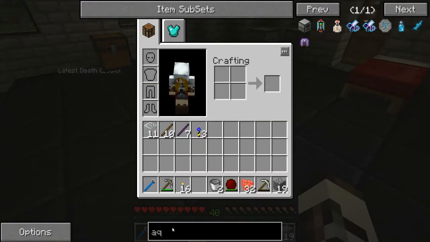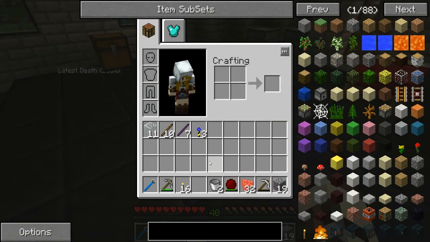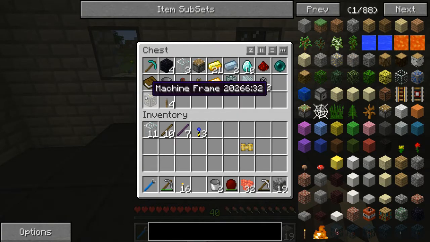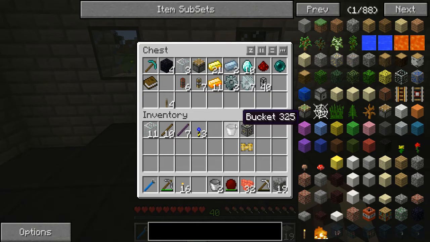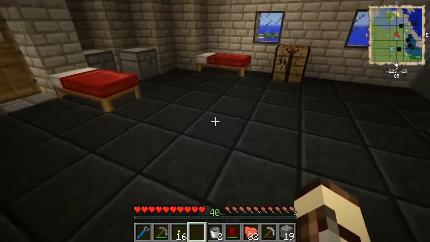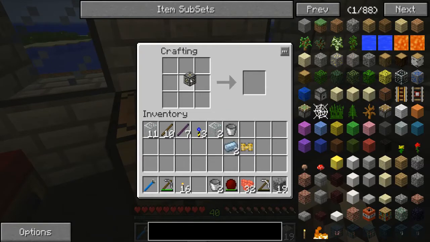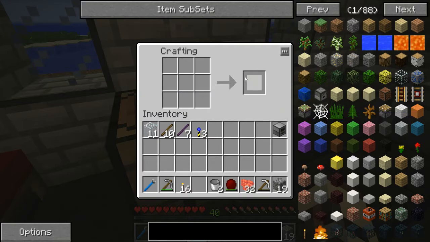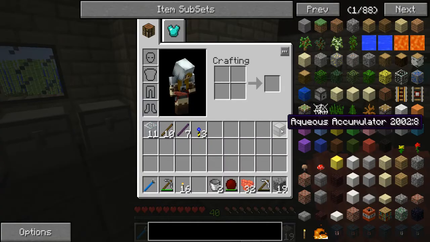So, just going to go ahead and delete some stuff from here. And we're going to grab some specific things. We're going to start by grabbing the pneumatic servo, the machine frame, the bucket, and I need the tin and 2 pieces of glass. Alright. You remember this recipe from before. It's a really simple recipe. And I'm going to go ahead and put it together here. And this is one of the items that was in the system. Ta-da! An aqueous accumulator.